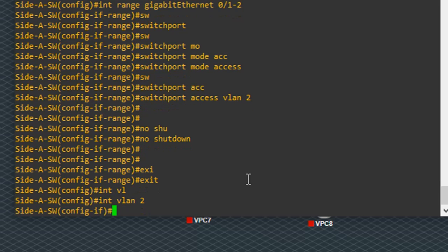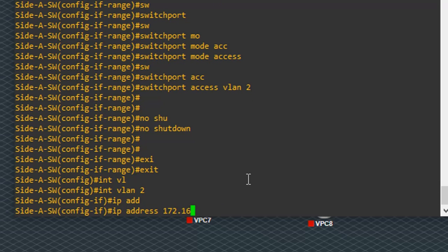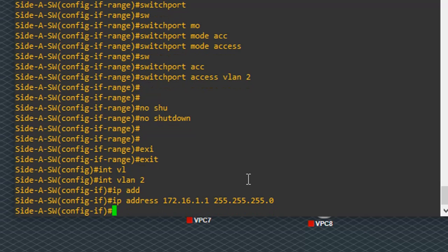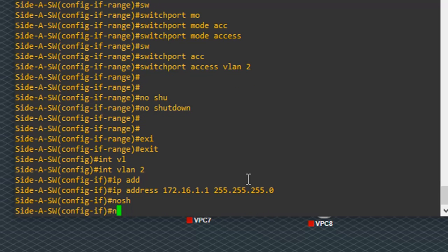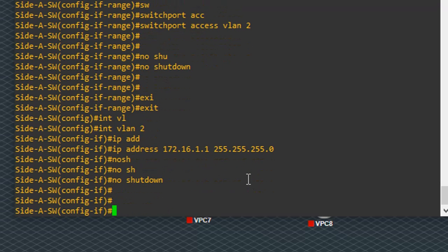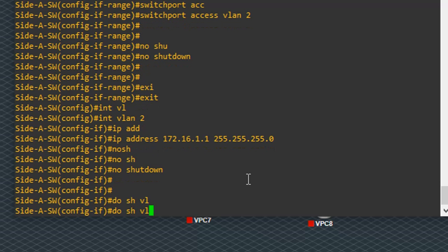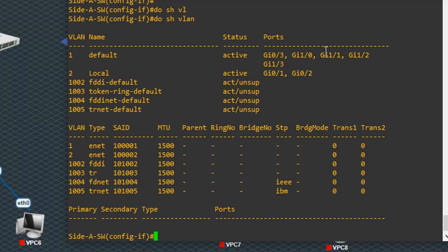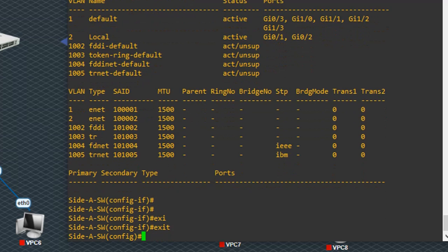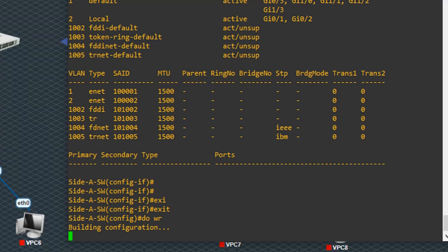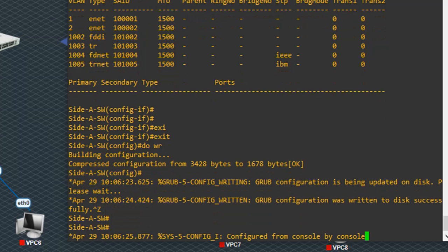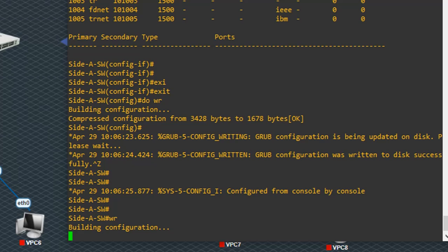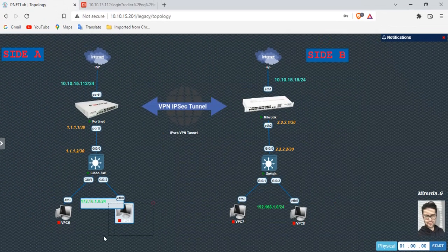Assign an IP address to VLAN 2. Our basic configuration on the switch has been done.